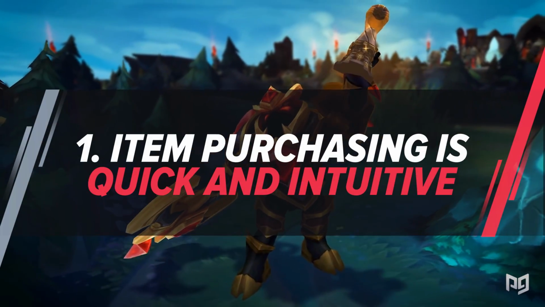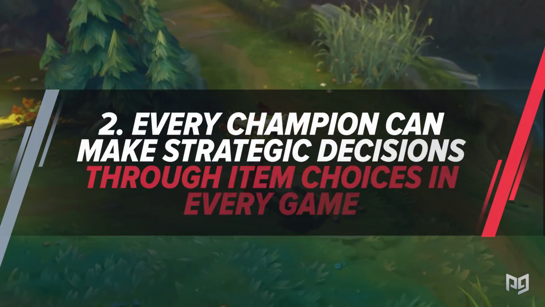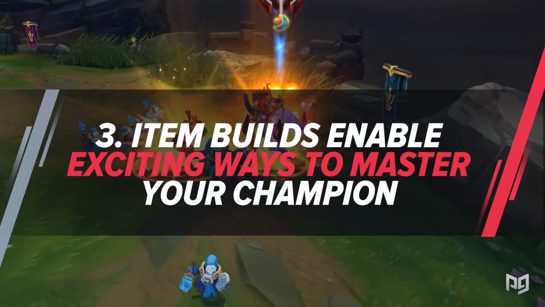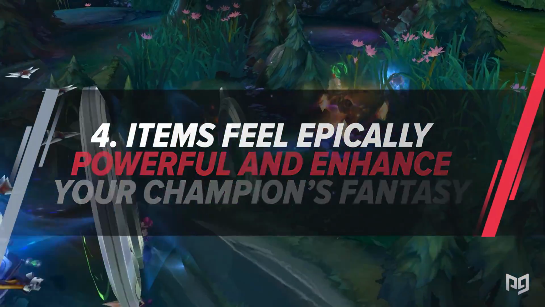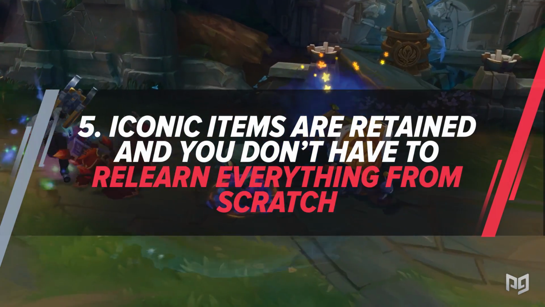Number 1, item purchasing is quick and intuitive. Number 2, every champion can make strategic decisions through item choices in every game. Number 3, item builds enable exciting ways to master your champion. Number 4, items feel epically powerful and enhance your champion's fantasy. Number 5, iconic items are retained and you don't have to relearn everything from scratch.